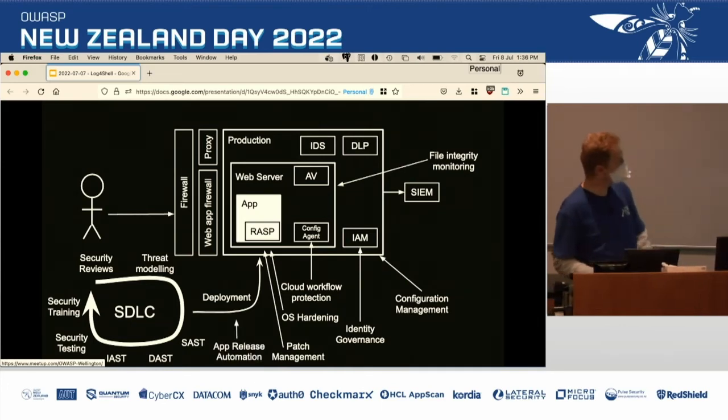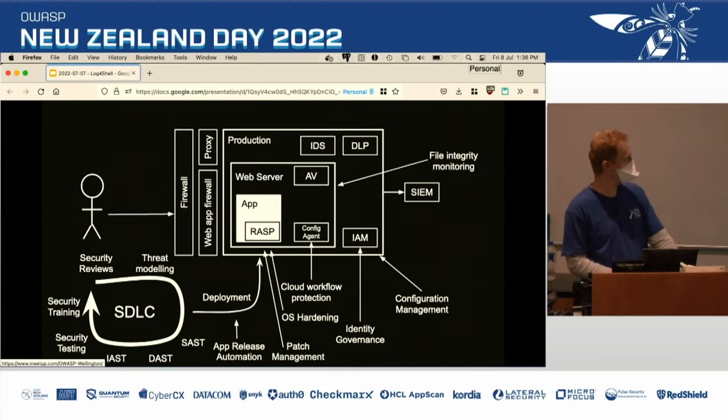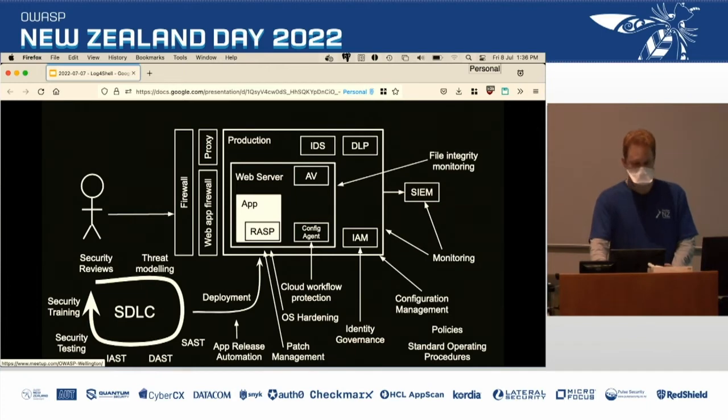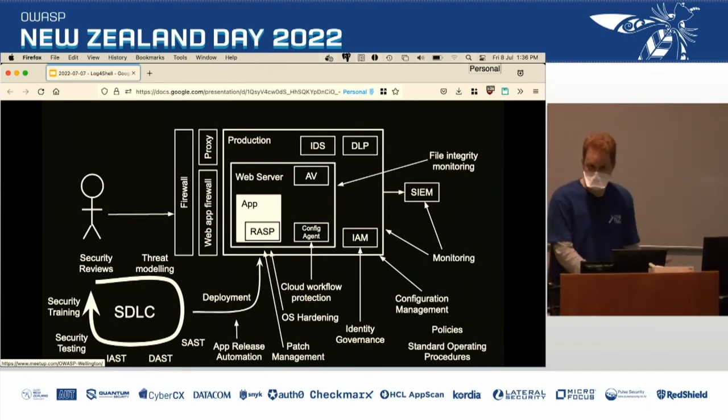You probably need some automation because you can't just copy zip files onto web servers. It's the year 2022. We need to use pipelines for that. And you actually need someone to look at the logs from all of these tools and make sure that there's no issues. And you need policies and you need standard operating procedures. So now you're secure, right?